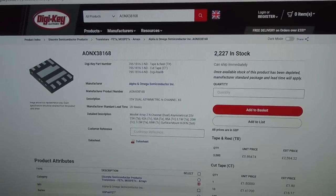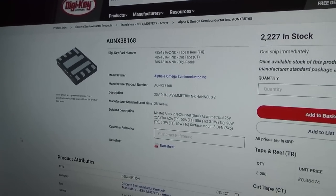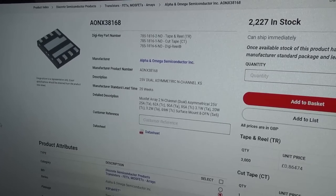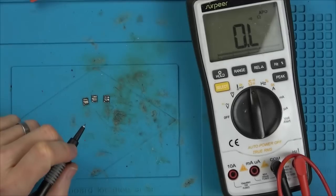I'm very tempted to actually take one from a working one. I know that's naughty, but at least then it's on my mind whether or not it's going to work, and I don't know if I can wait for these things to arrive, so I might do that. Now I've got my replacement MOSFET.